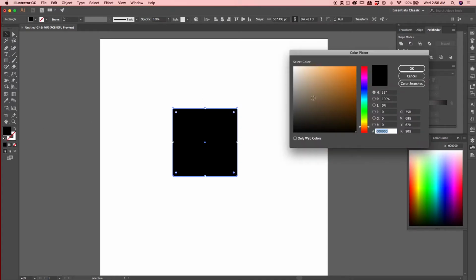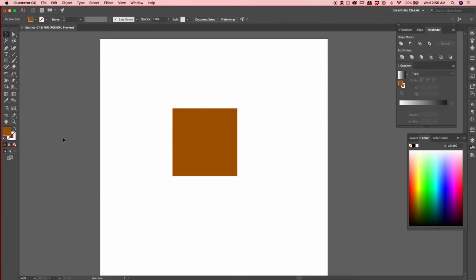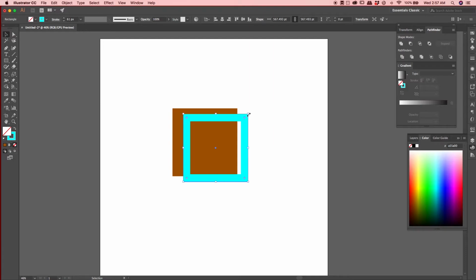So this is the box. Let's make it a brown color here just to show. And now we want to put some padding on the inside. So we're going to put some, let's say, bubble wrap here. There we go. And let's make the bubble wrap blue. So now you can see the blue is our bubble wrap inside of our box, and technically, let's just imagine that this is inside the box.